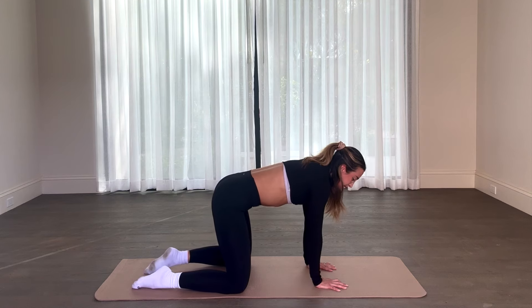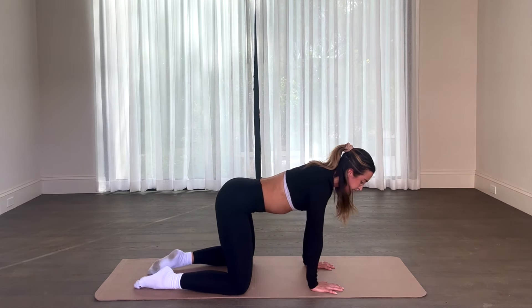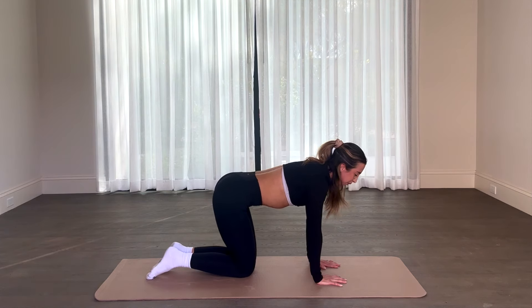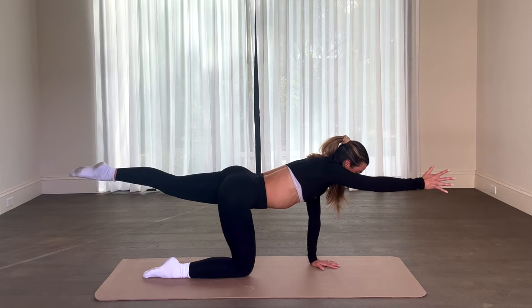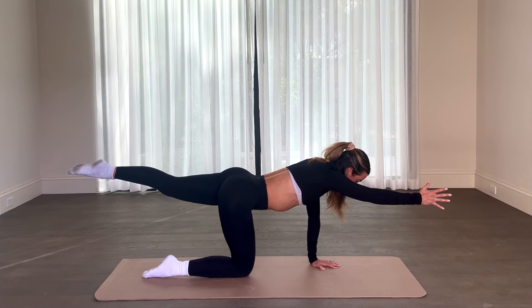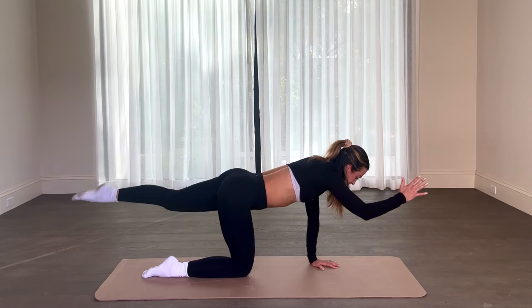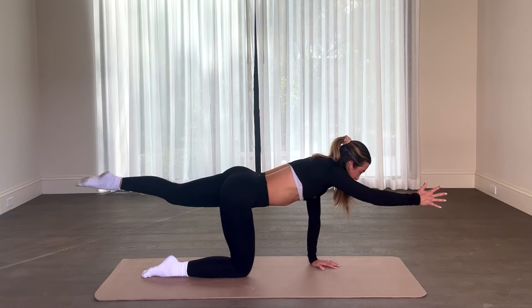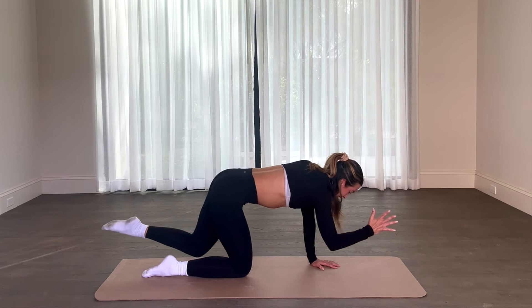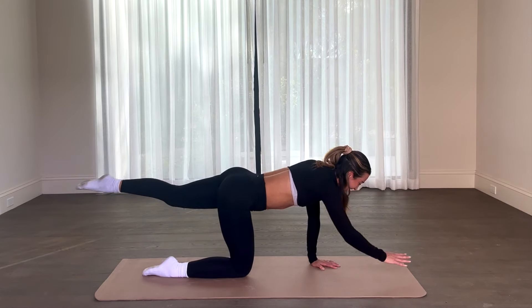Coming back to center, tabletop position, let's shift that booty around. Big deep breath in, and as you exhale, let's come back to the bird dog — opposite limbs, opposite side. We're holding that right there, core super tight, glute is super tight. Your head is looking straight down at the front of the mat. And I want you guys to come in for a bird dog crunch, knee to elbow, let's rock. Spine nice and lengthened, slow and steady — I don't want you speeding these up. I love my bird dogs in real-life classes, and I see a lot of the time people doing it way too fast. Slow and controlled, we have three, two.